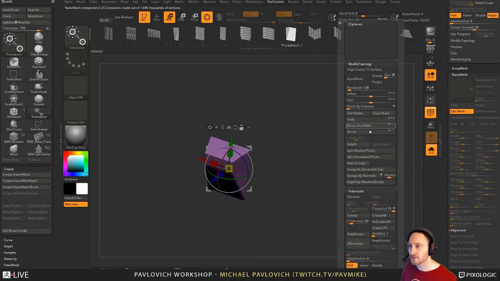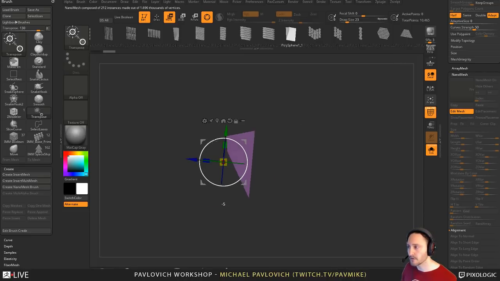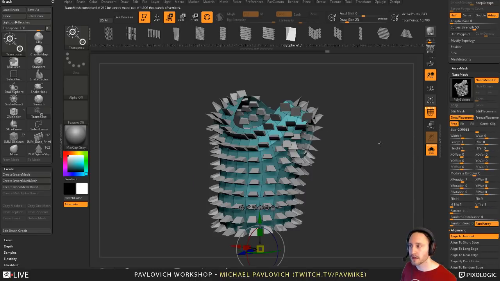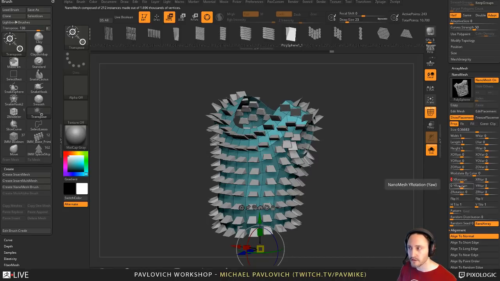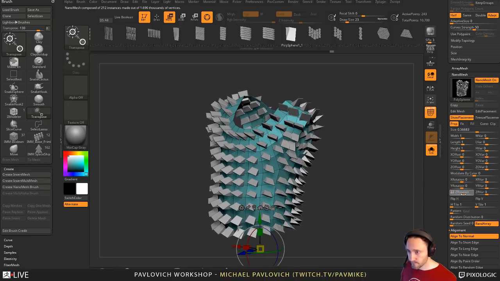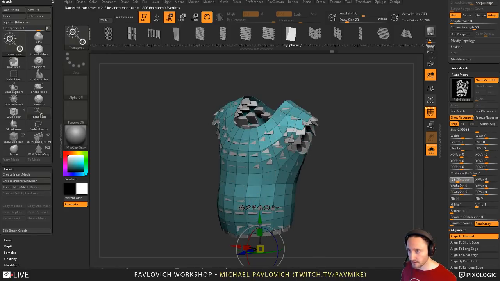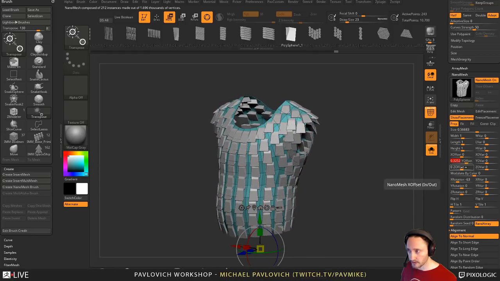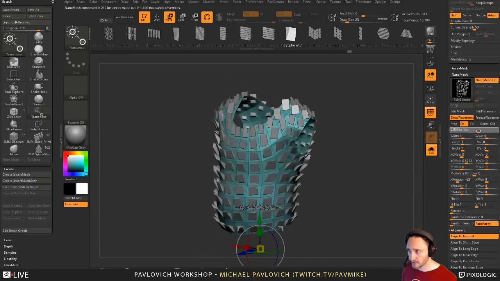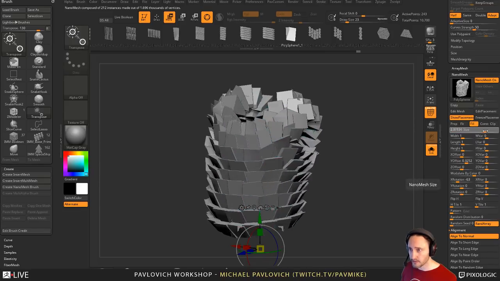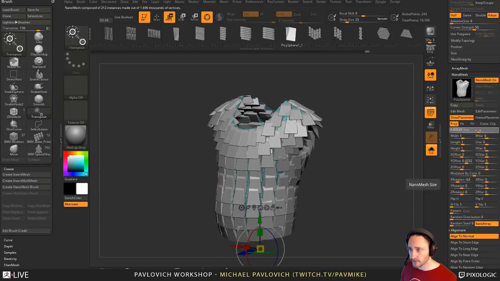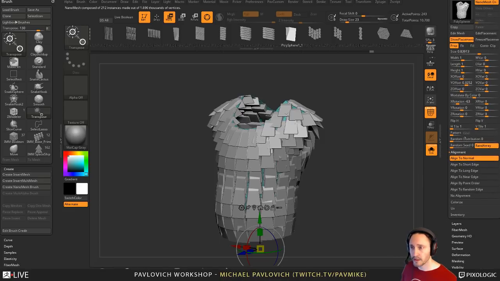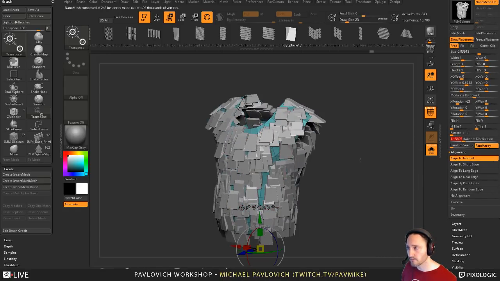Let's go back into edit mesh, and let's say unify, deformation unify. And maybe we can even hold down shift and just shoot this that way, go back out of edit mesh, and let's say these rotations are back to 0, offsets are back to 0, so now there we go. So now we can rotate these ones. We can do our Y offset a little bit. We can change our size. If you want to fill every single square, you can say fit. You may have to do your rotations again, or fill. That'll fill each one of those polygons. Usually I'll stick with proportional here. Or if you want it to be random, go down here to random distribution, just crank that up, and now you can just fill it up.